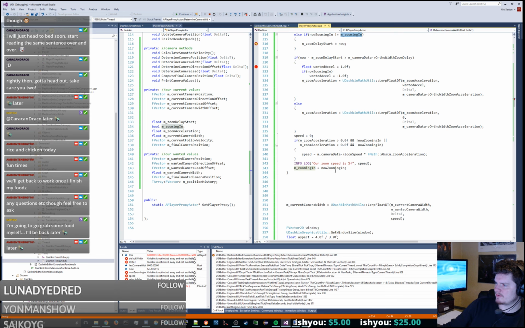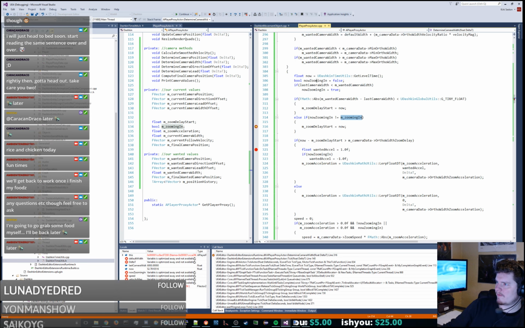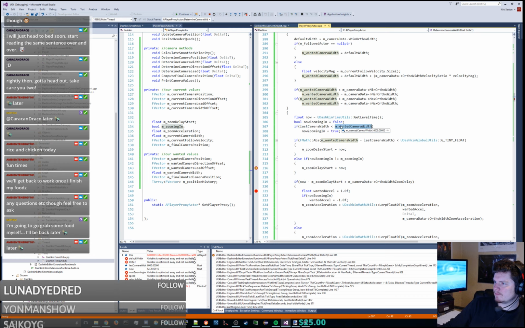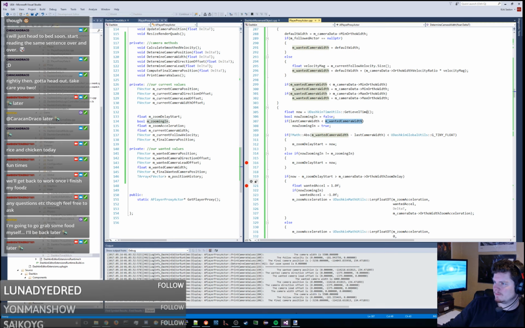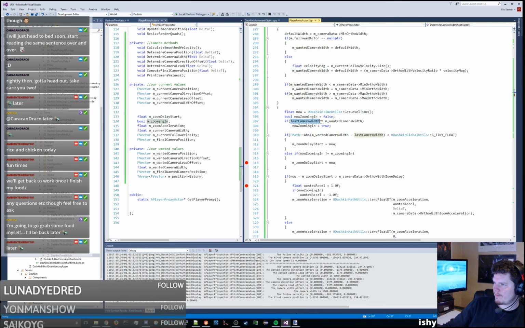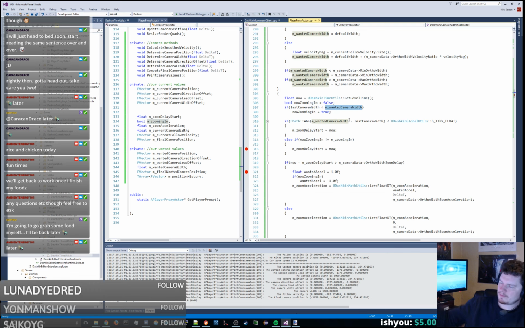Zooming in is false. Last camera width is less than M camera width. Well, I believe it's not. Our M camera width is 6000. Why?